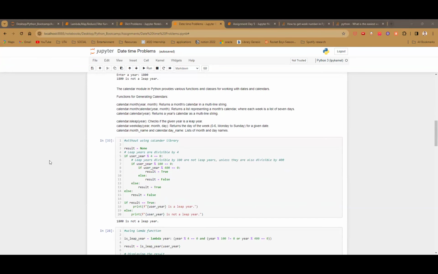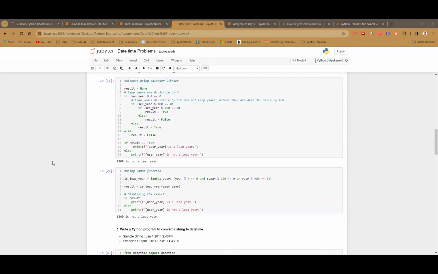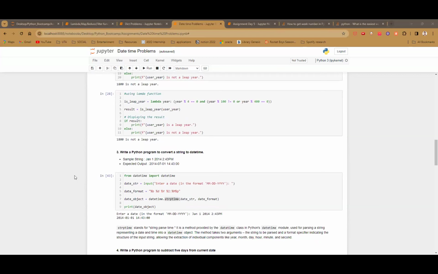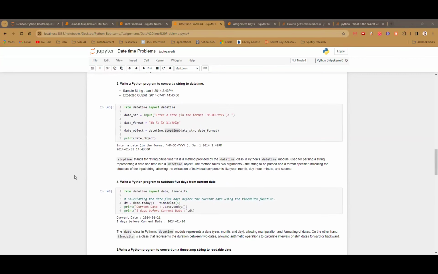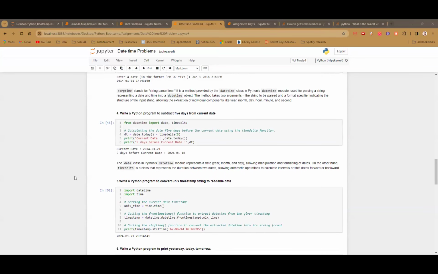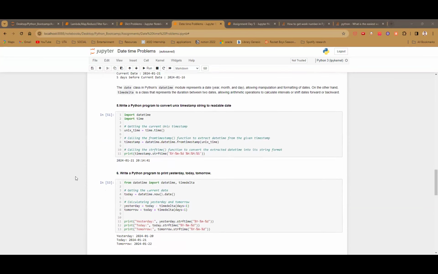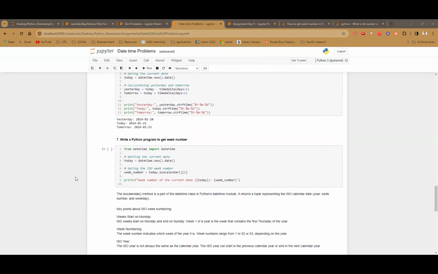It's like without using the calendar. Using lambda. See, yesterday, today, tomorrow.